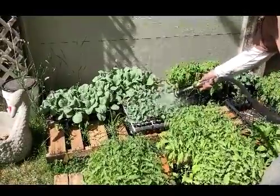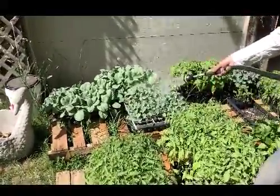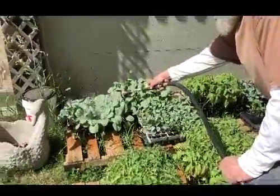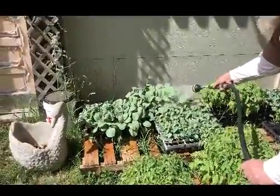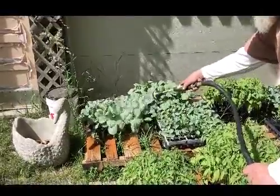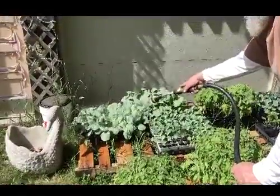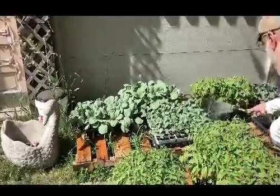See, the fields are filled with broccoli, but there's even more, because these are younger plants. So we're staggering the planting. These guys are ready to go in too now. These are some really pretty cabbages. Late cabbage, we call this. The early cabbages are in the field, but although these guys are really beautiful, they want to go in.